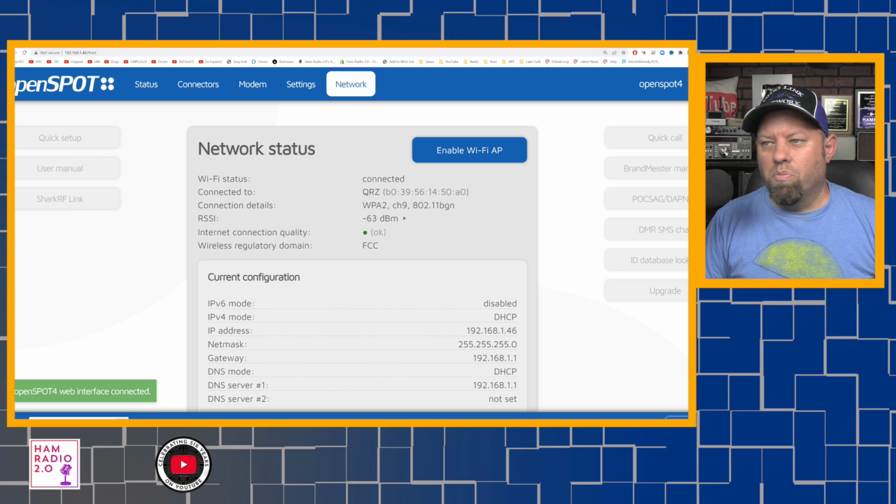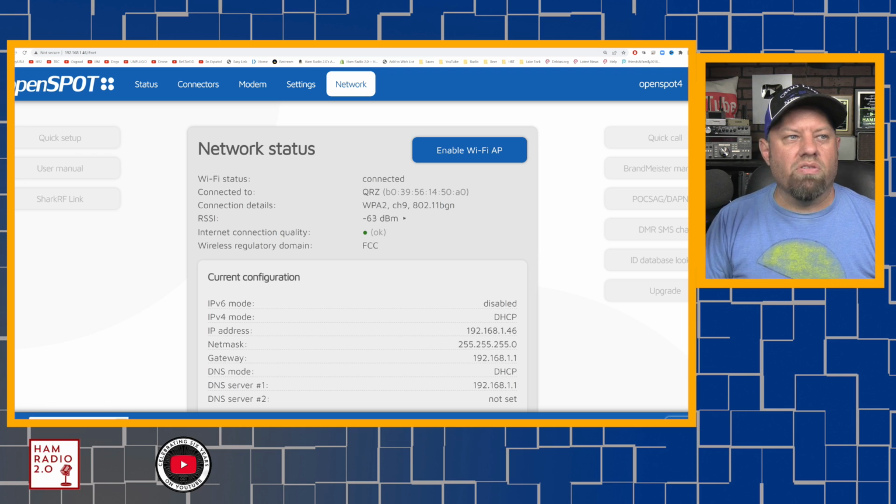It's better battery life, more profiles. I know a lot of guys used to use profiles and really like it because they would use it on different networks and they'd use it in different modes. If you have a DMR radio and you want to do DMR to DMR, you set up a profile. You want DMR to D-Star, set up a profile. DMR to YSF, set up a profile. DMR to YSF with a different location, a different APRS or different SSID for Wi-Fi, another profile.